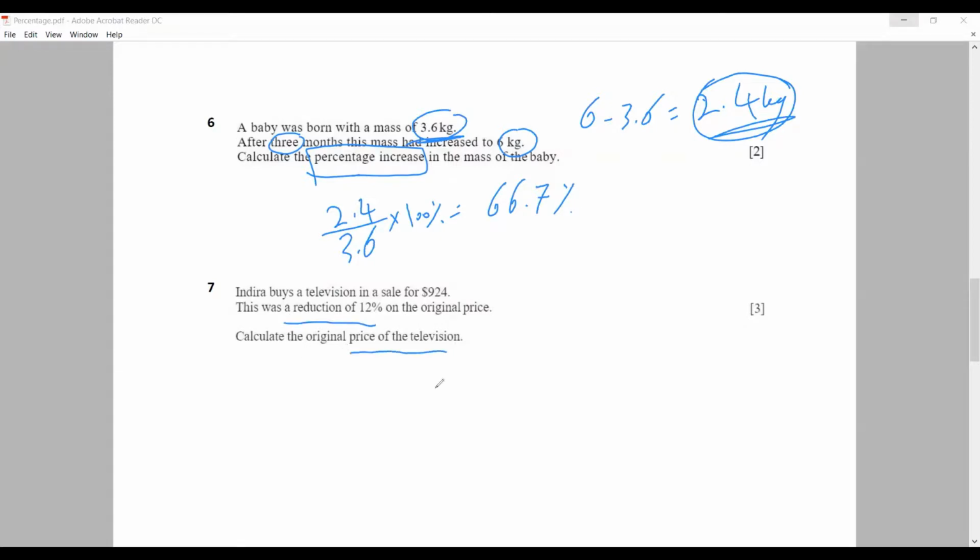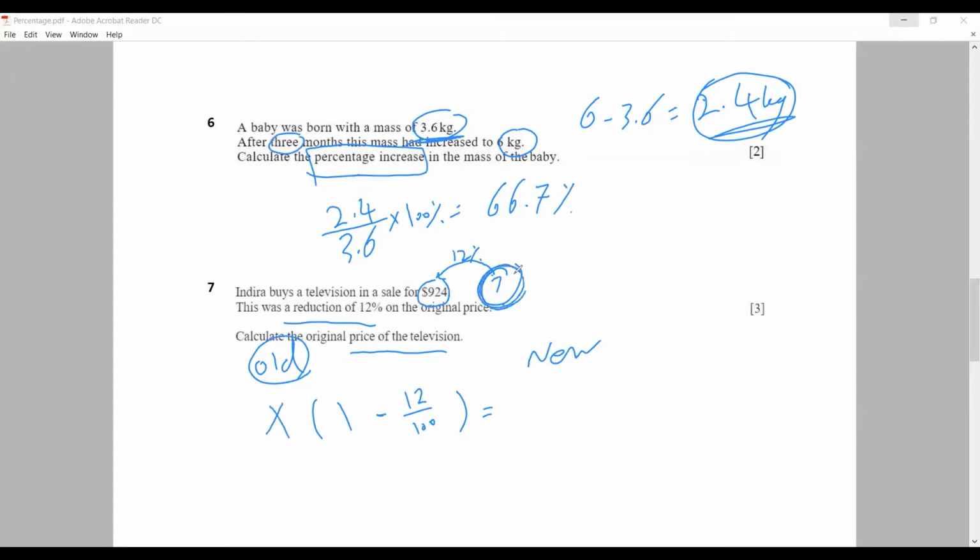Calculate the original price. So basically the price was something greater than this, maybe 900, some 70, 80, or even above 1 grand, right? And then now they're asking us what was the original. So the formula that I shared with you guys at the beginning of this video comes very handy and useful here, meaning the old you put on the left hand side, the new on the right hand side. So here, if we have reduction, you put minus, that is 12%. So the old, that is X, we don't know, right?